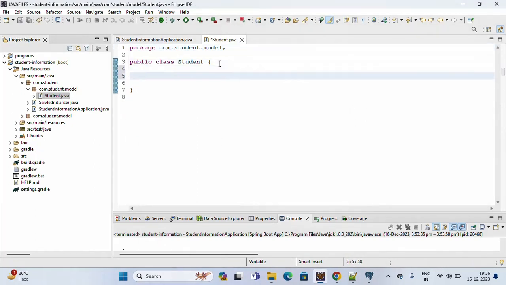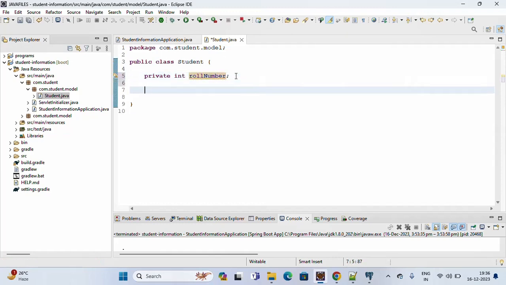Now I'm going to mention the variables we need to store in the database. Private roll number. A data type is required, right? Roll number is mostly a number, so the data type is int.